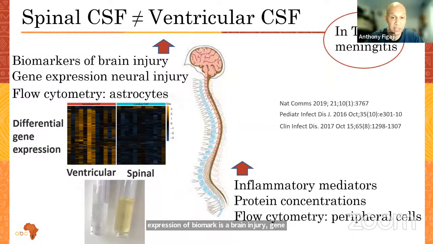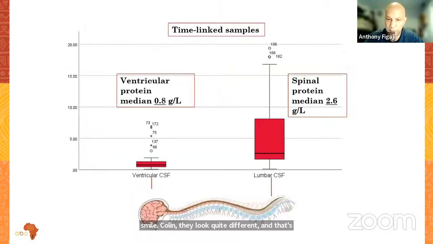whereas the spinal CSF tends to be very heavily influenced by what's coming from the periphery. And we can talk about the differences between the blood-brain barrier and the blood-spinal cord barrier, some of which explains this. But I think the take-home message is that if you take a patient, you take CSF from the brain and you take CSF from the spinal column, they look quite different. And that's important to know because it has implications sometimes for clinical treatment.